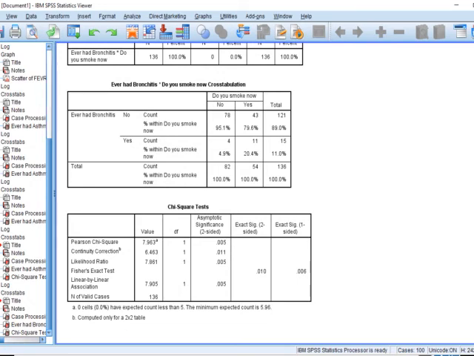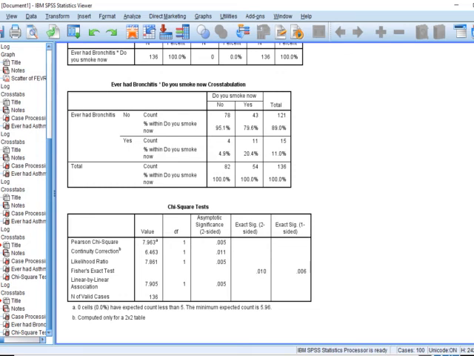Now looking at our table here, the chi-square test, we have Fisher exact to be 0.010. And we have 0.0% with expected count less than 5. The minimum expected count is 5.96.